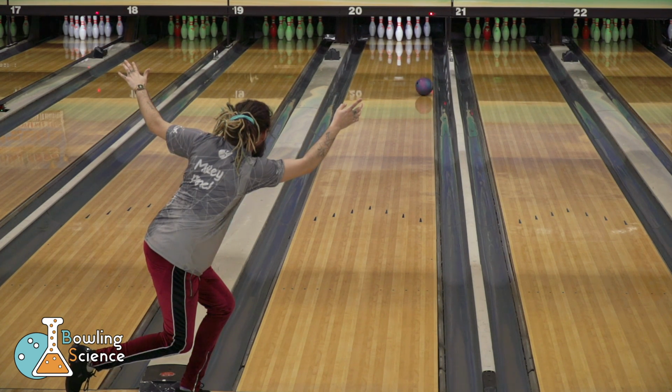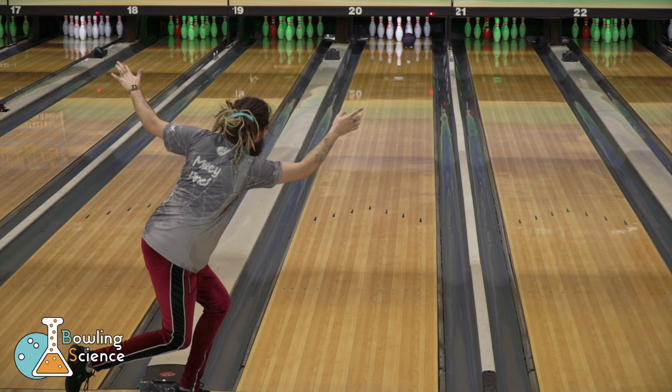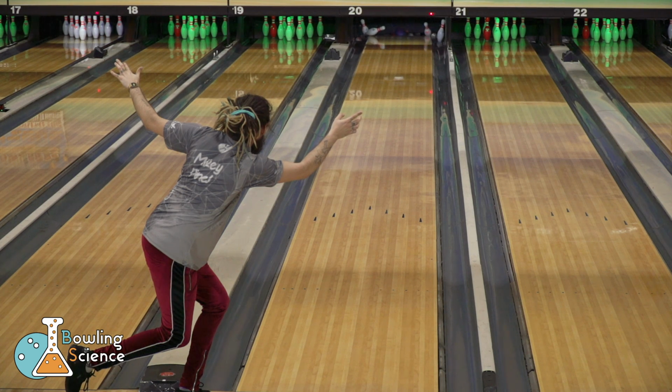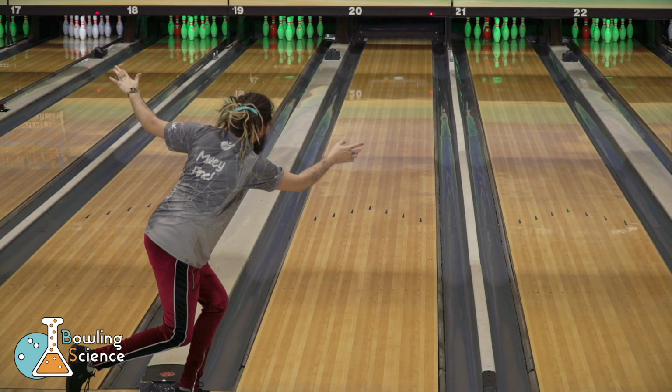The rough surface of the ball, combined with the volume of oil on the inside part of the lane that I'm playing, allows me to again create an effective, powerful ball motion. As we continue to apply surface, the ball is slowing down faster in the front and the mid part of the lane, but because of the oil, we still have what we're looking for.